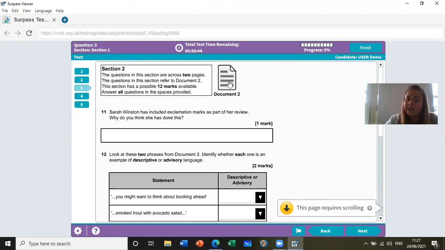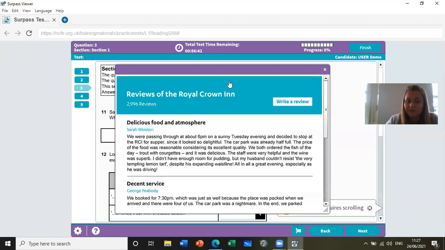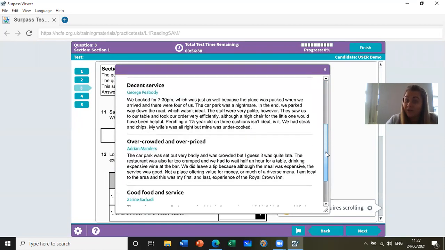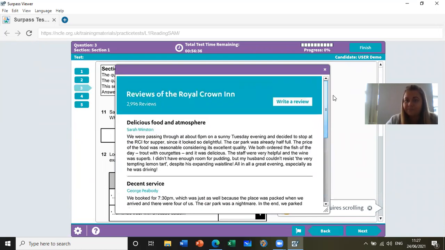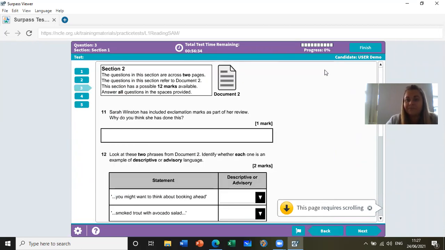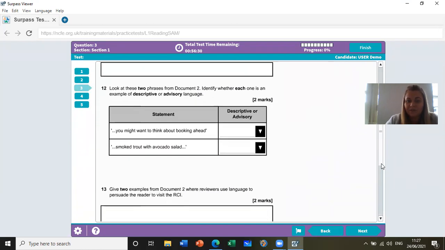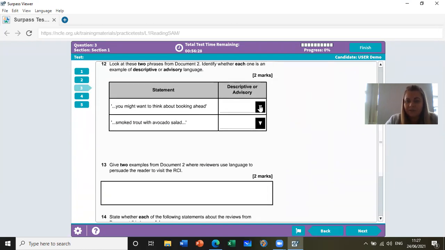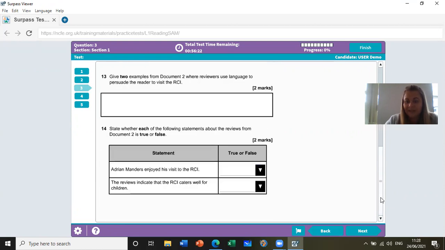Now, as you can see, once we click on document, it's a different document to the other on questions 1 and 2. So again, you would just fill in all of the information. Some things have a drop-down box where you would have to select the answer. And again, once you've answered all of the questions, you would just press next.